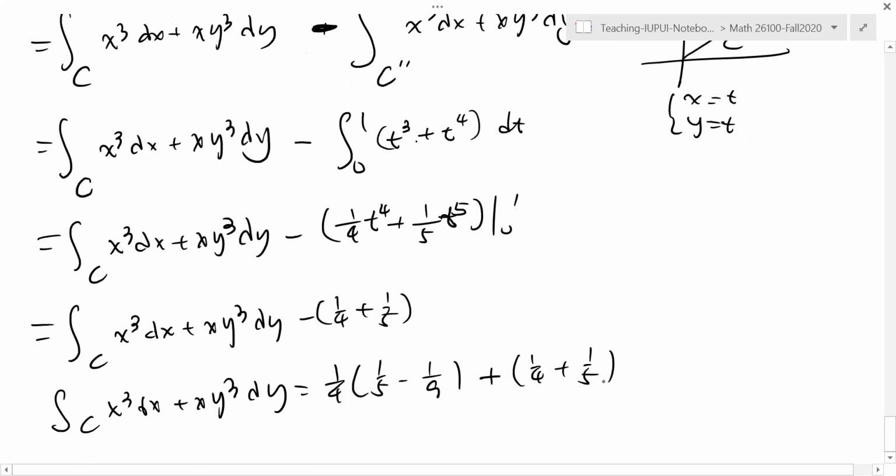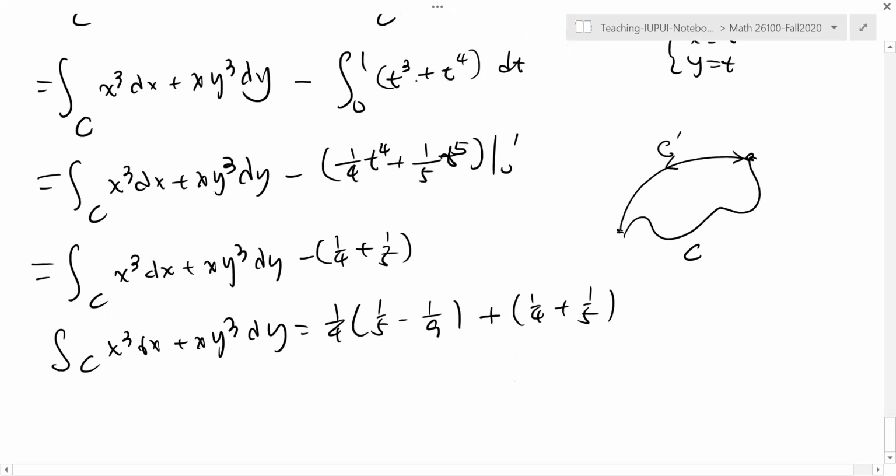Okay, but usually people don't do that. I just say it's possible. In order to evaluate a line integral along this ugly curve, you can make a simple curve so that you can translate the line integral along the C to the line integral along the C prime, for example. Along the C prime, it is easy to parameterize. Then you have the double integral, and you have to evaluate the double integral.